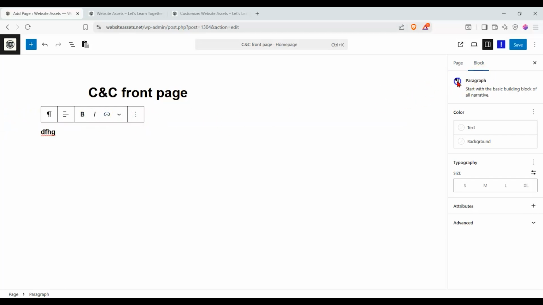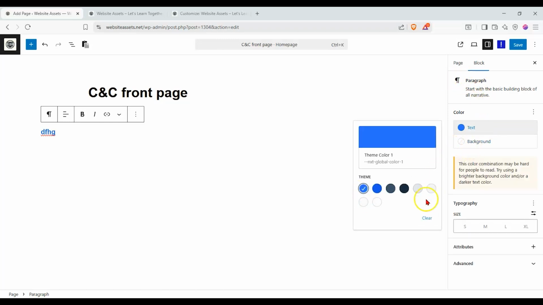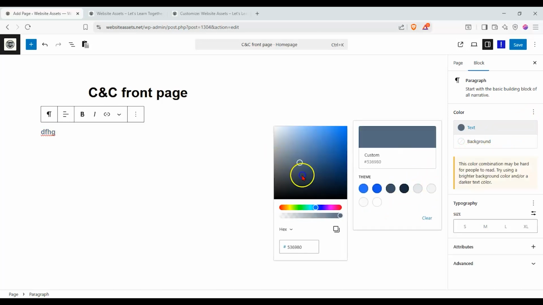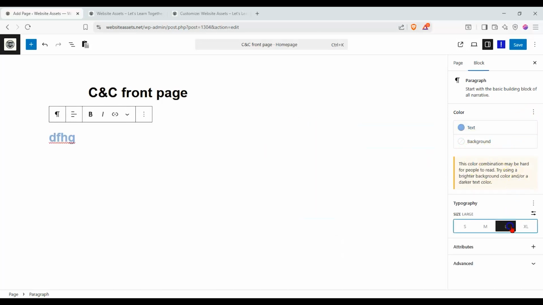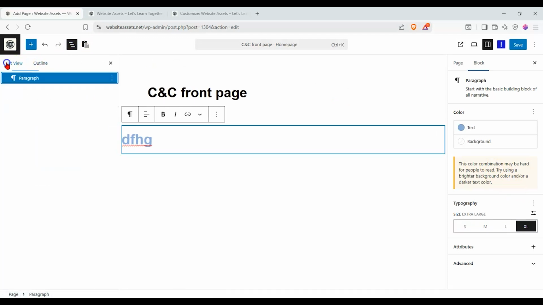Keep in mind that this has a black icon. It says paragraph. And we have some options over here for text color, and we can customize whatever colors there are, right? Or we can even change with the slider what we have. We can change the size, and that's about it. We have here a paste option. We have here our list view and our outline, right?